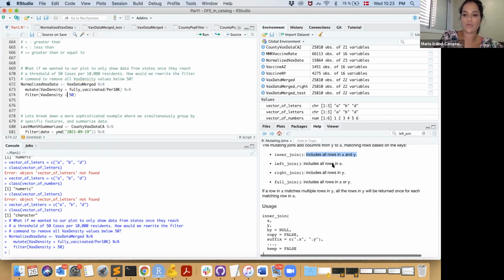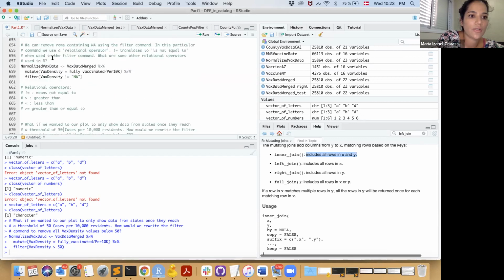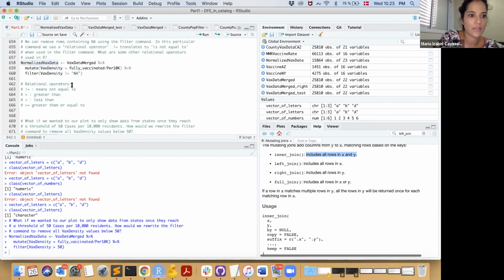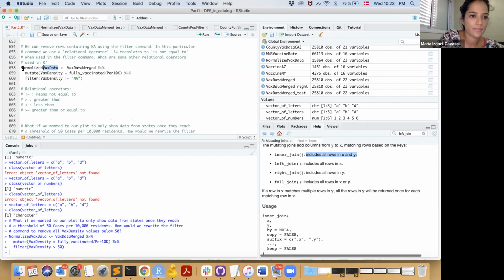So Emma asked, why do we also need the above lines of code? Why can't we just run the filter line? Yeah, we could just run the filter line, like we could take our normalized that we used here, right? This one, yeah, I agree with you, Emma, that we could just take this one. And here we are actually overriding it. And then we could just do this. Is that the thing that you did?